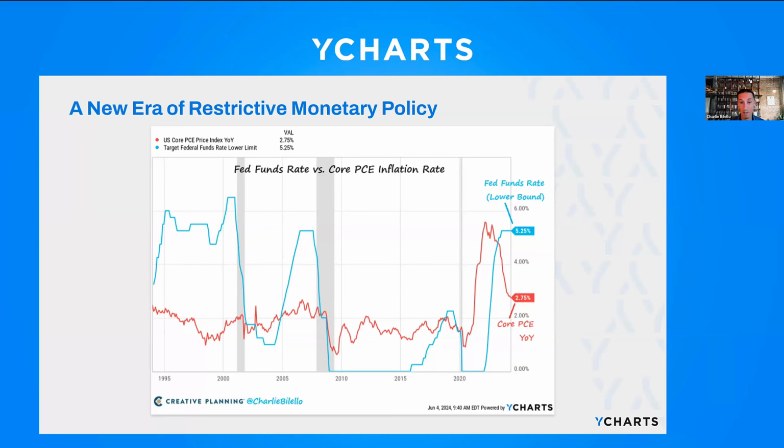And it takes time for this to work. So everyone's saying, why wasn't inflation coming down right away when the Fed started hiking? Well, that's not the way it works. They moved from zero to a little bit above zero. That wasn't going to have much of an impact. Now it's having an impact, right? We're seeing higher rates in terms of auto loans, mortgage rates, credit card rates, as we'll talk about. All of those things are starting to have an impact. And this is the biggest spread we've seen since 2007.